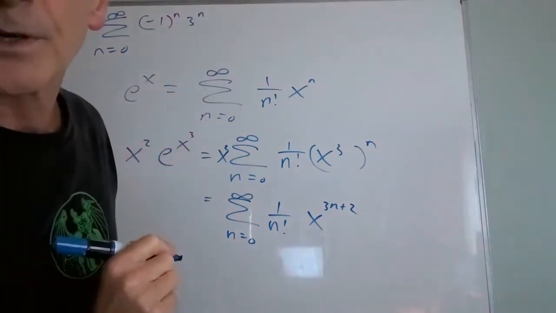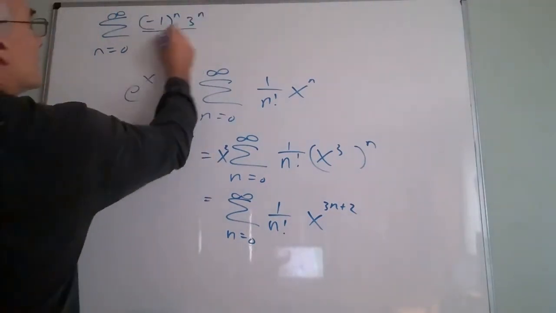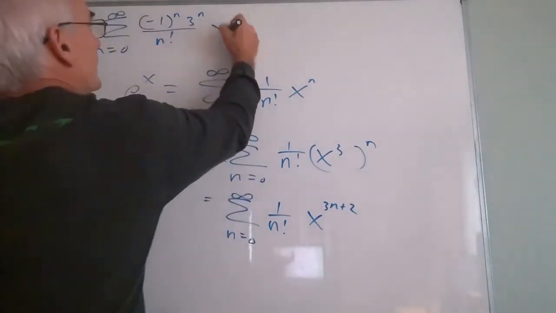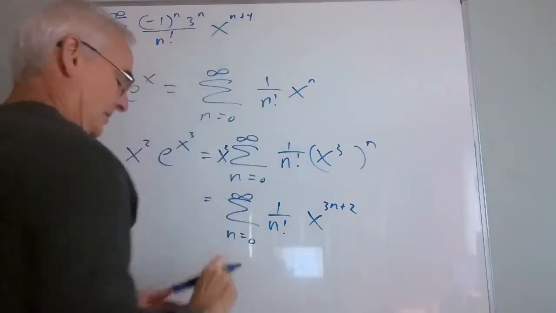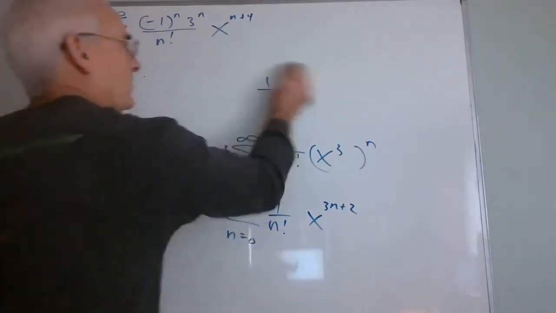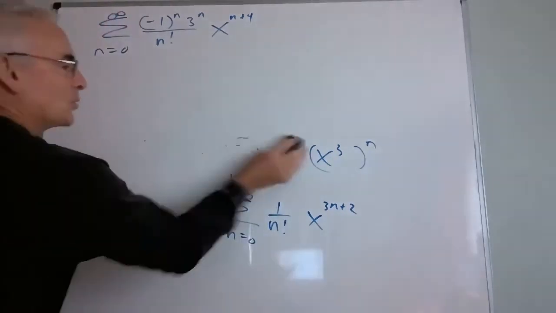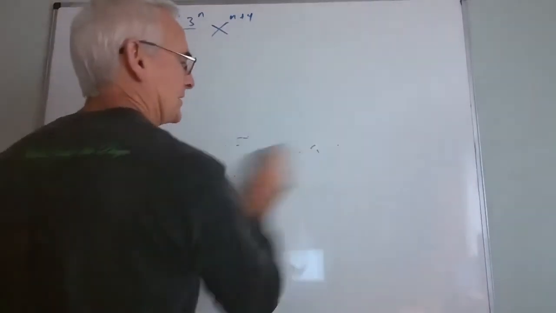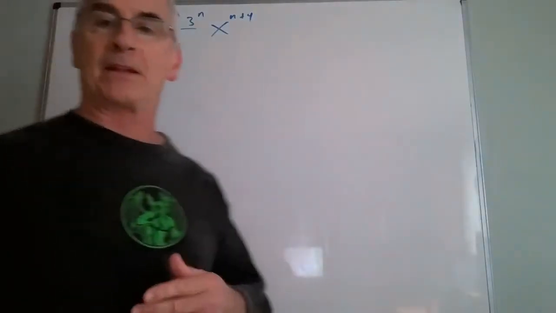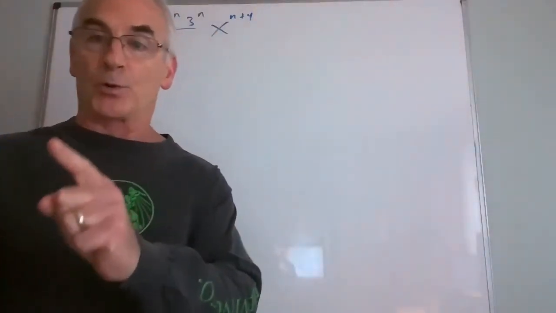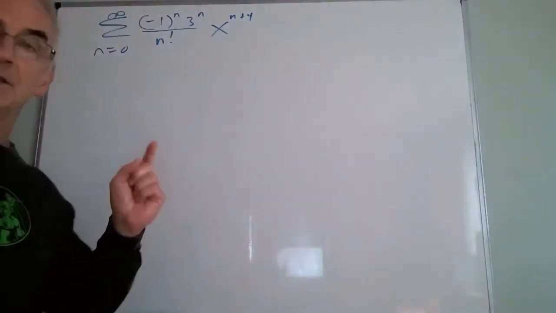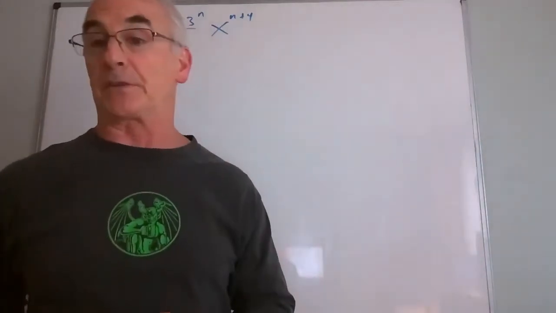Okay. What if I started with something like this? And I asked simply, where does it come from? What did I tweak to get this power series? Now, I can't use anything from a Taylor series expansion that I know, because there we start with a function and we generate the power series. Here, I'm starting with a power series and asking, did this come from a specific function?